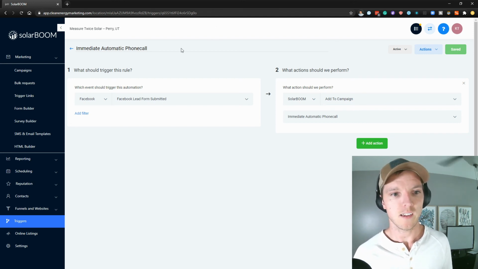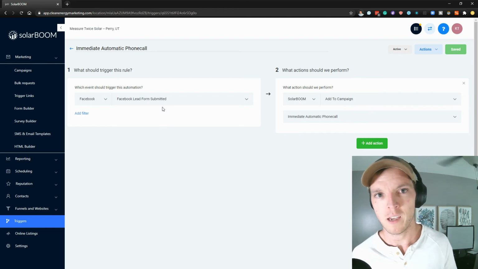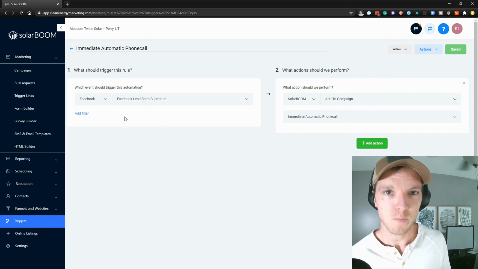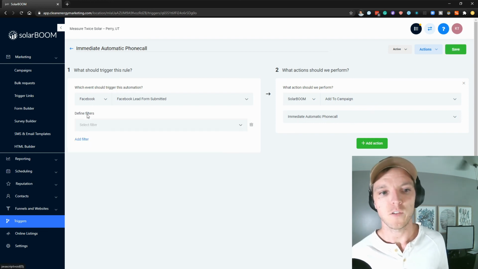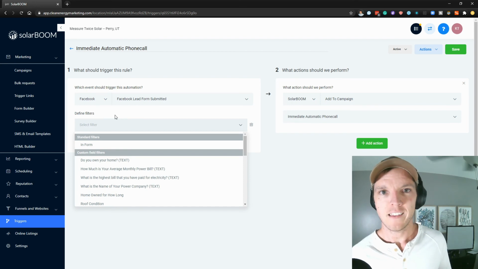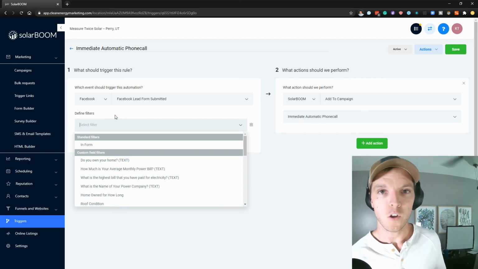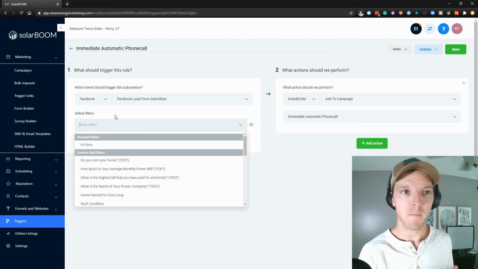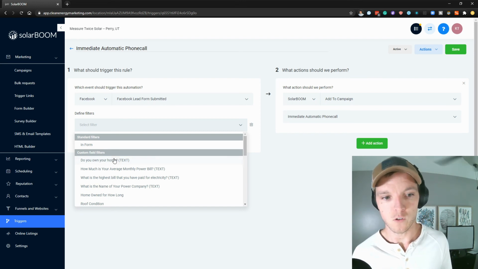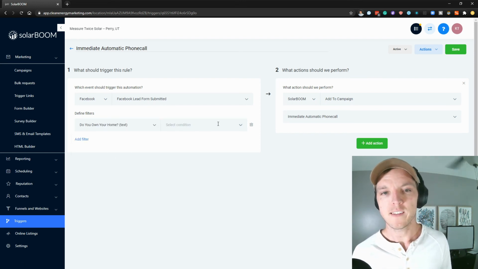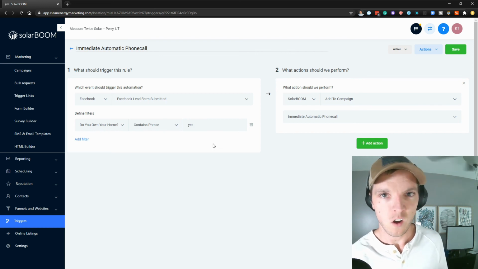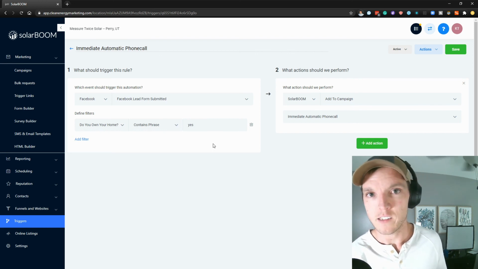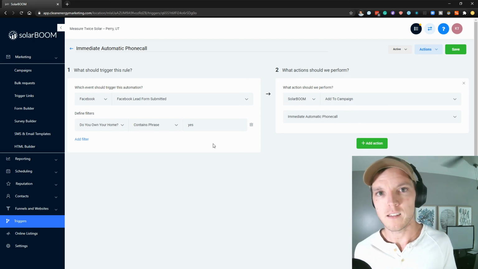Last thing I want to show you guys is with this, we can also filter. And so what I mean by that is a lot of people that are even experienced with this software don't necessarily know how to use this properly. So what we can do is we can add a filter. And so say if we're asking them on the form, wherever it is, are you a homeowner? Yes or no? And we can map that specifically to the custom field, do you own your home? We can set it up to say, okay, do you own your home? I want it to contain the phrase yes. So that way, if someone says, no, I don't own my home, and they still somehow finalized the form or submitted it, they wouldn't be added to this campaign.